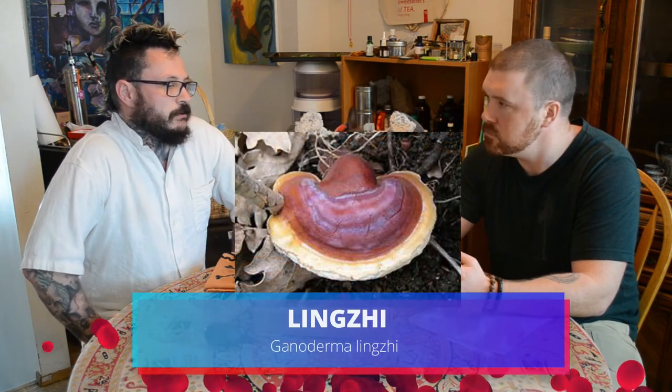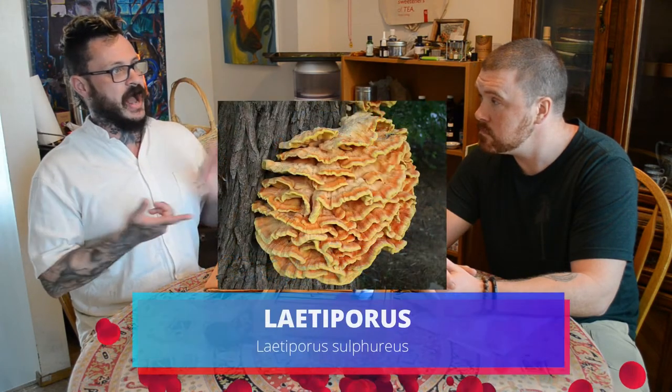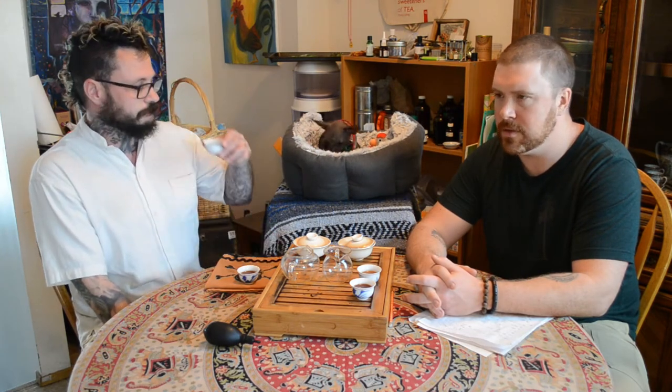The benefits of reishi — it's one of the best medicinal herbal medicines on the planet. Everything from immunity to cancer-fighting, help with sleep, lucid dreaming, all sorts of stuff. Google 'benefits of reishi' and then 'west coast varnish conk benefits,' because that's what we'll be finding here. Chicken of the woods is kind of the highest antioxidant thing around plus anti-inflammatories. And it tastes just like fresh chicken breast when you fry it — one of the most delicious mushrooms I've had, next to hedgehogs.